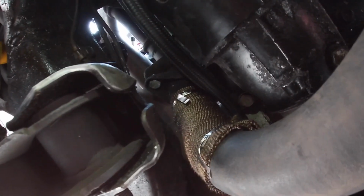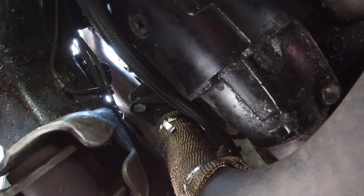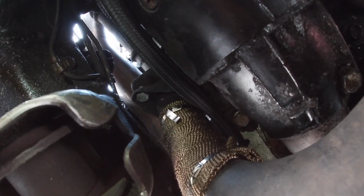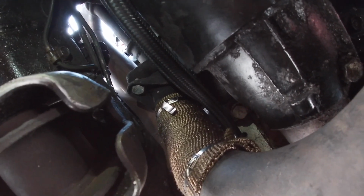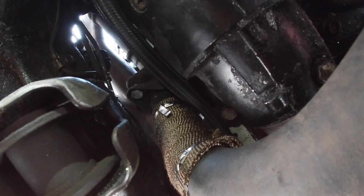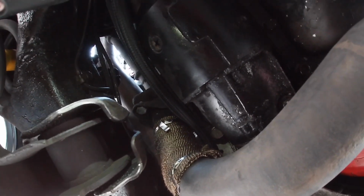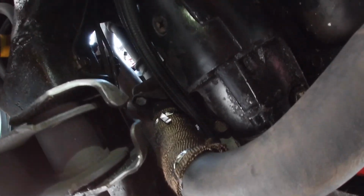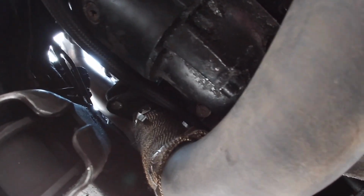But that should help. Being that this is 50 feet long, I didn't want to sit here and wrap 50 feet around, so what I did was cut about 4 feet and hoped that it would be enough, and actually it was. So that worked out pretty good. I'm just going to leave it like that and see how it works. It should block off a lot of the heat, and I'm happy with it. So let me go ahead and get out from under this car.